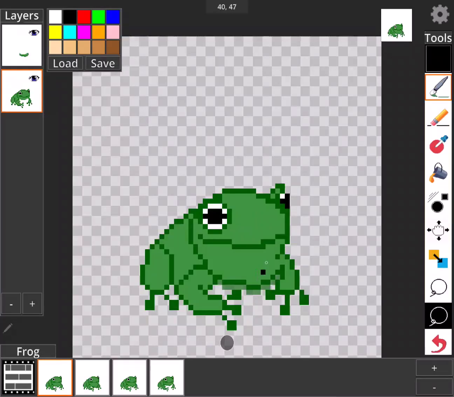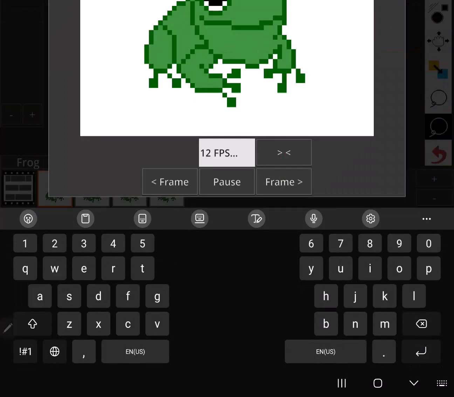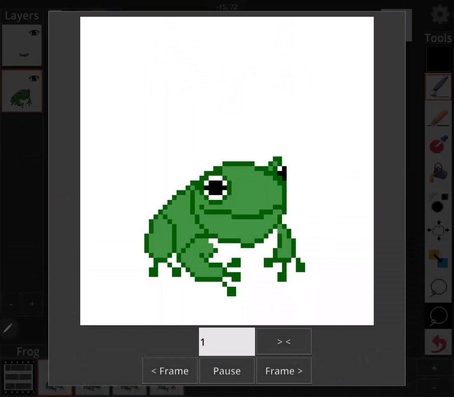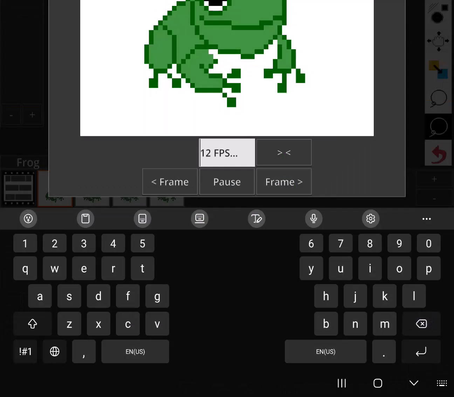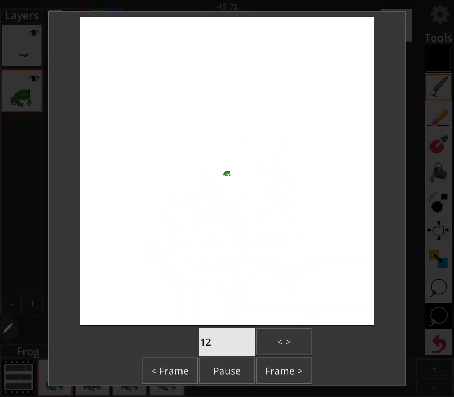Sometimes it's helpful for us to preview the animation of the current track. For this, we can select the preview in the top right. Here we can preview the animation and set a frame rate for playback. You may notice that this animation is quite large. If I press the collapse button, we'll see what it looks like at actual size.